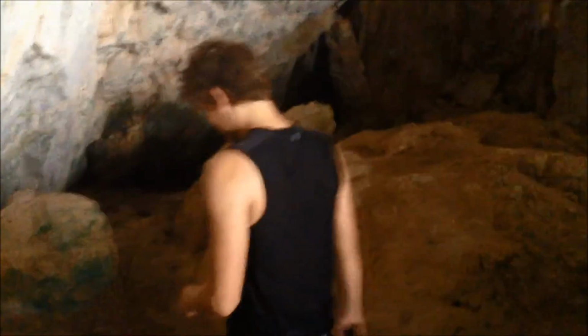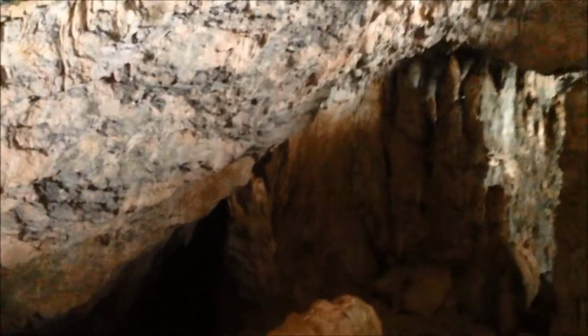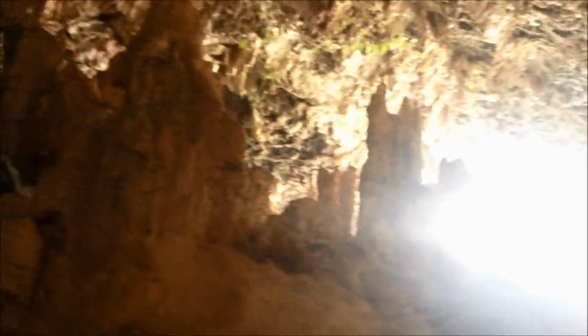But it gets a lot darker back at the end of the cave. I'm sorry if the footage is not that stable, but it's really hard to keep your footing walking around in flip-flops. It gets very slippery around the back. So we have the entrance back there, and lots of birds nests, and bats in the cave. Though it's really hard to see the bats. I think I spotted one earlier while I was taking a walk around, but I could really more hear them than see them, because you could hear them squeaking.